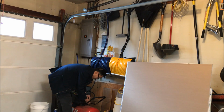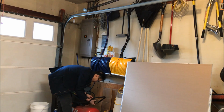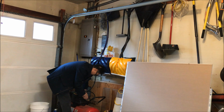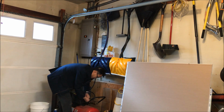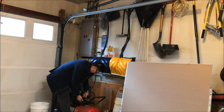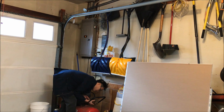Lower to 50, see what that does. Try that. Nope, absolutely not. Super annoying. Yep, that's the best we're going to get out of this, which is sort of sad. I'll have to see if I can make this blow a little more cleanly on higher pressure. See what I can do at a later date.